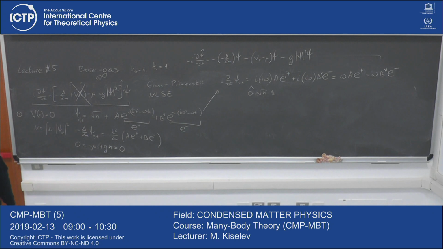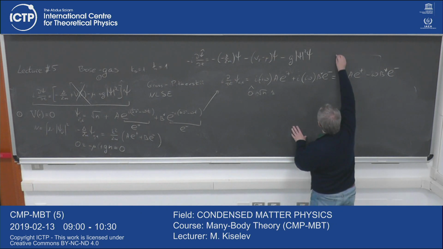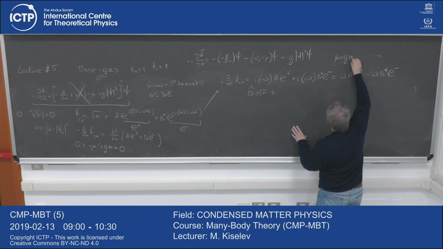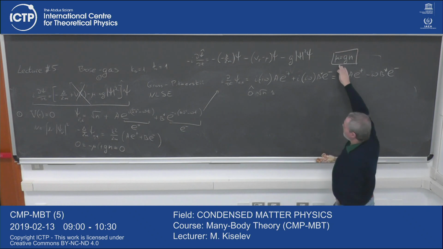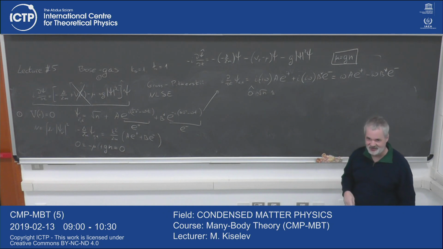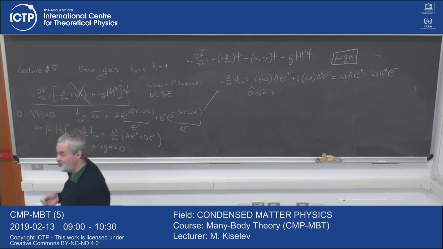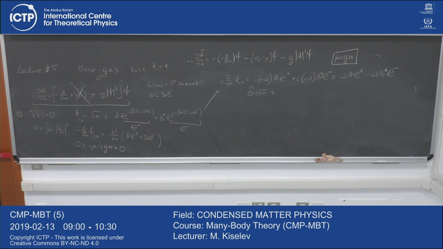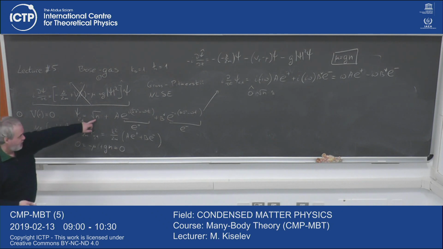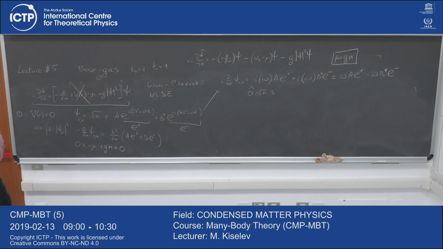So this equation, although it looks absolutely primitive and trivial, is actually a very deep equation which connects the chemical potential with the interacting constant. So this is a chemical potential which is a product of the interaction constant times the density of your uniform condensate. On the lecture on Friday, we will see that one can derive this equation in a much more complicated way, and the equation itself is called the Hugenholtz-Pines theorem. From this Gross-Pitaevskii equation, this is a trivial, simple derivation. So you understand what I did. I plugged square root of n here and there, and I derived this equation.